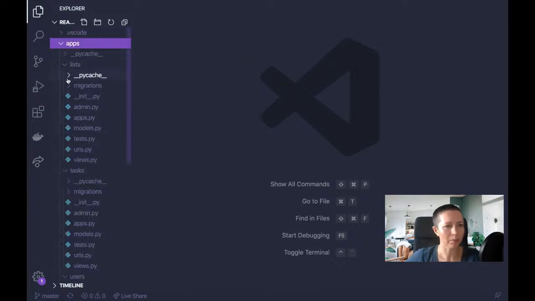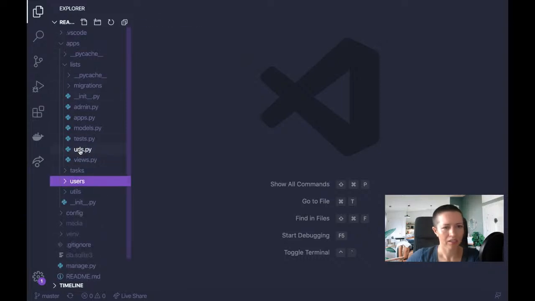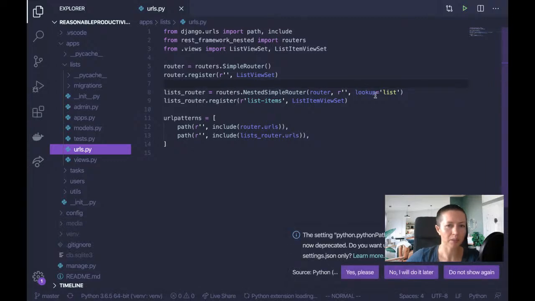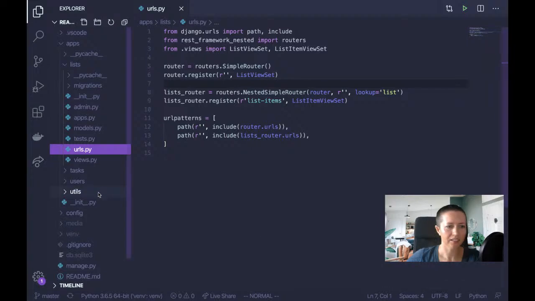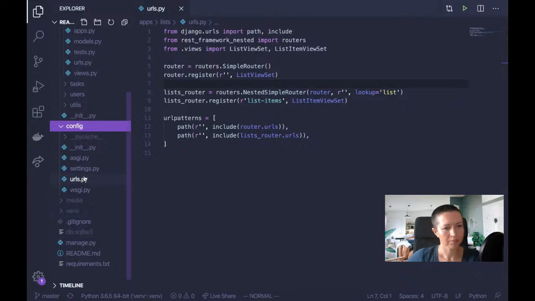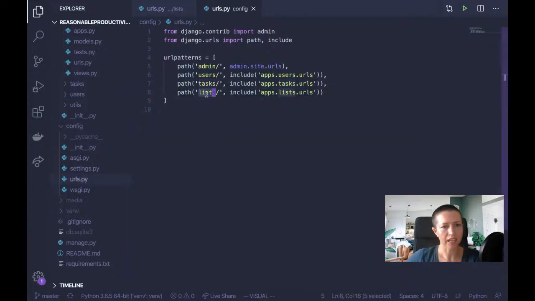I'm just looking for what my API looks like. So URLs, so I have lists. Okay, so yeah, I did the nested URLs because this should be lists slash. If I look at my config, yeah, so list slash, and then I should have CRUD operations on lists plus list slash list ID.